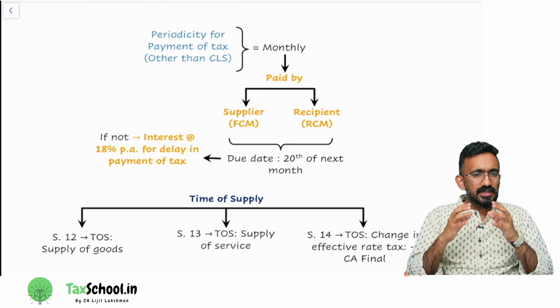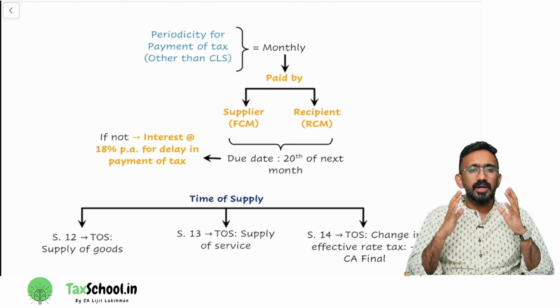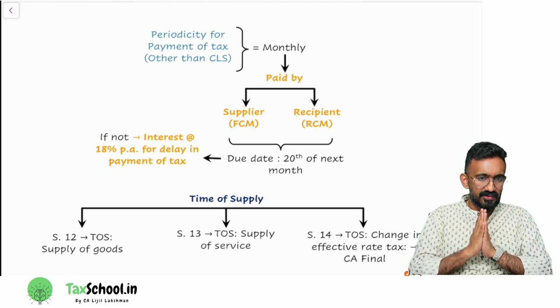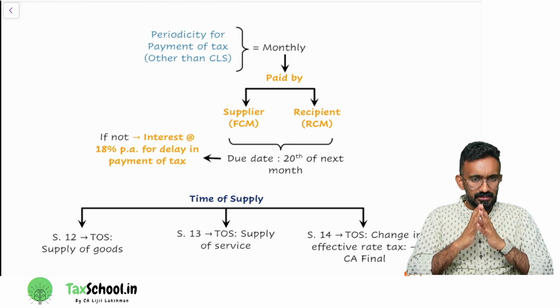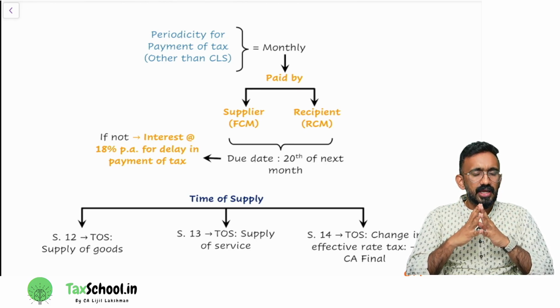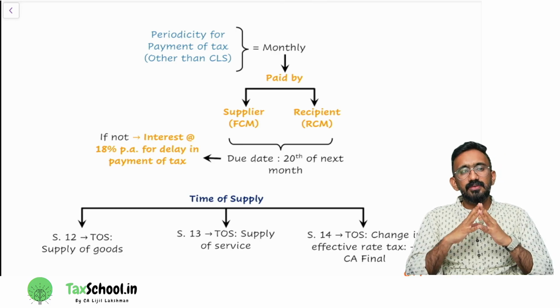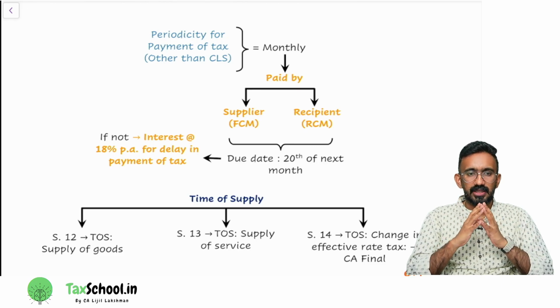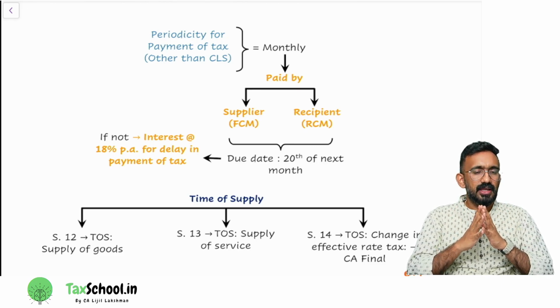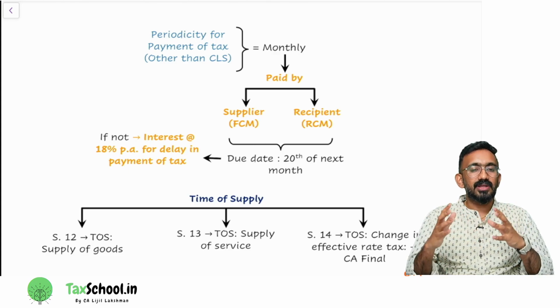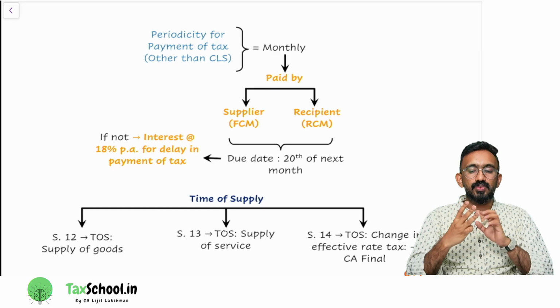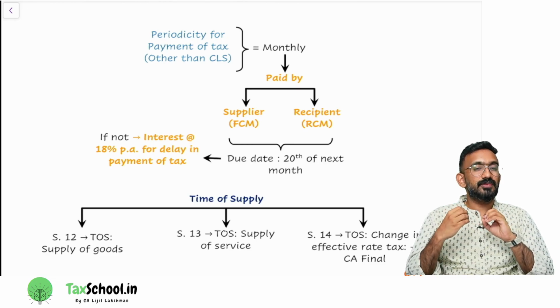Then for one single supply, I can have multiple relevant dates, which could be confusing for me in understanding which month the supply belongs to. To give an example, when I'm selling goods to someone, suppose I delivered the goods in January to the customer, I gave the bill in February, and I got the money in April. All 3 pieces of information belong to one single supply, but I have touched upon 3 different months. I know that I have to pay taxes on or before the 20th of the next month. Which base month should I take? So I have 3 relevant dates here for goods: date of delivery, date of invoice, date of receipt of payment. So the supplier will be confused about which month to choose.